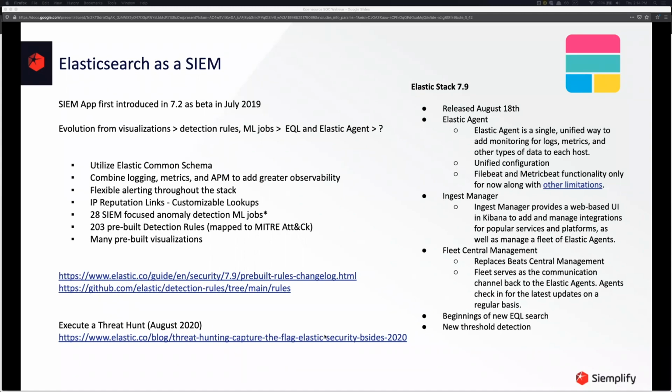And speaking specifically about what has become most recently available within the past 2 weeks with the most recent release of Elastic, the most notable, and this has been a big release, is really the introduction of the Elastic agent and the capabilities that it introduces. The way that you now manage integrations and configurations, the way that you're able to centrally deploy and manage them within the new Fleet Central Management. These are rich capabilities often found in many other products that Elastic has chosen to make available free of charge.